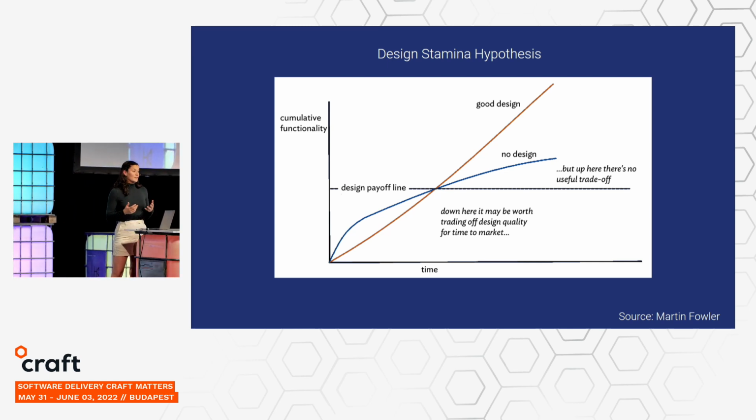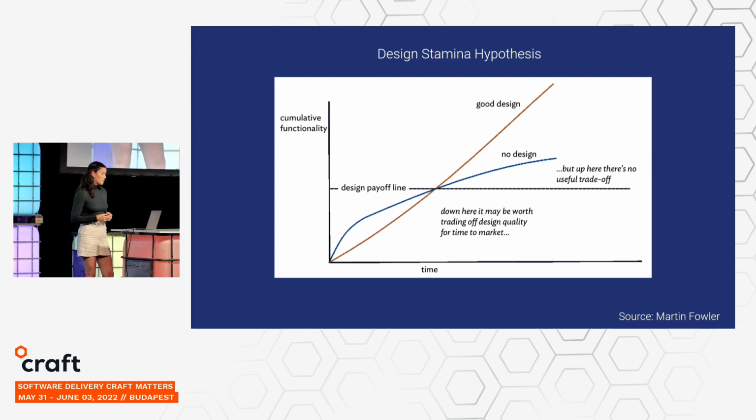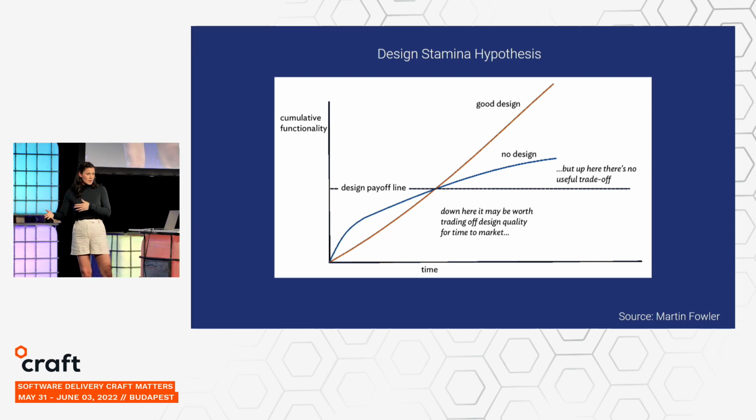And this slowdown can be a symptom of a bunch of different things that result from lacking a good system design. The first is that to add new functionality, you might have to do a bunch of refactoring first up front to be able to even get started on it. And the second is that when you add new functionality, it might break tests unexpectedly, and it's not always obvious why, and it takes some time to debug.